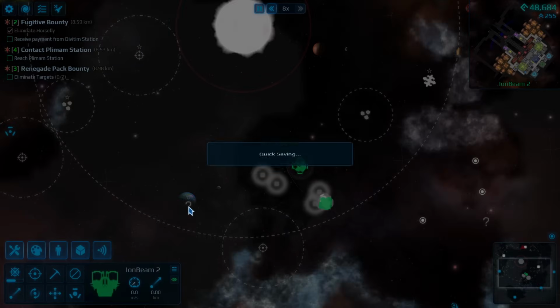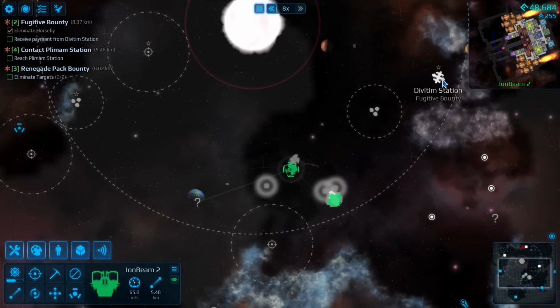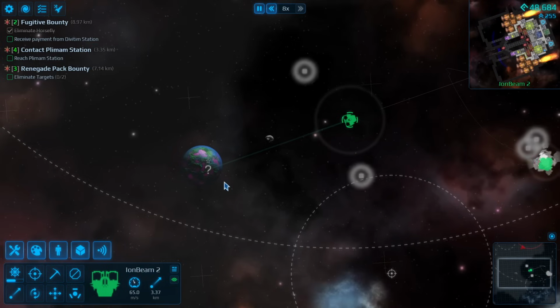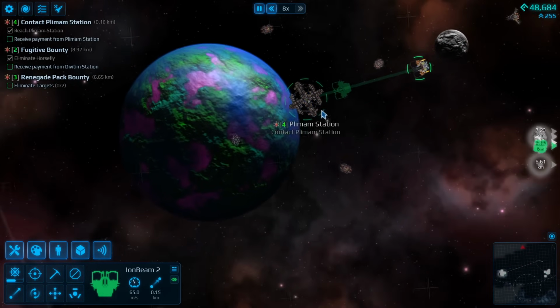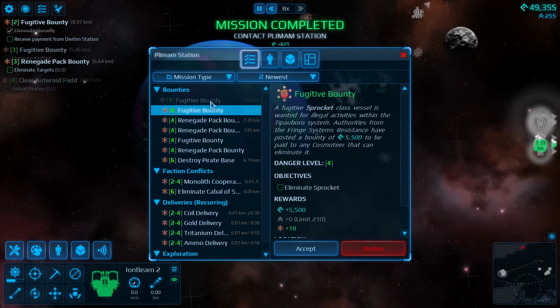All right, let's do that. Oh yeah, and there's the quest there. That's the real main station for this sector, I think. But we'll go and visit this. No threats, good, okay. Then we've got a quest to just contact you, but you'll also give us a crap ton more quests.